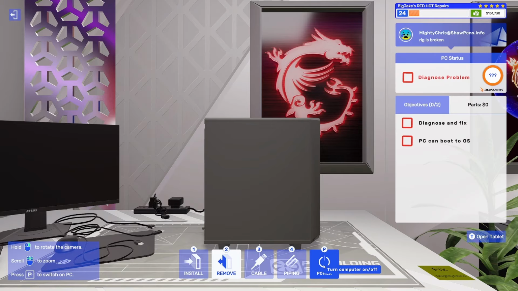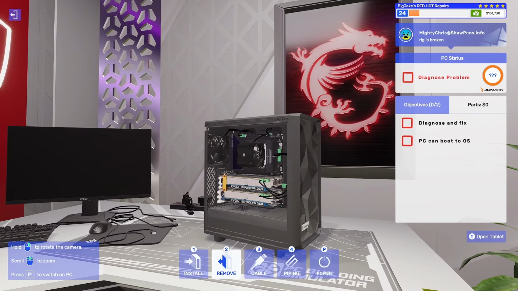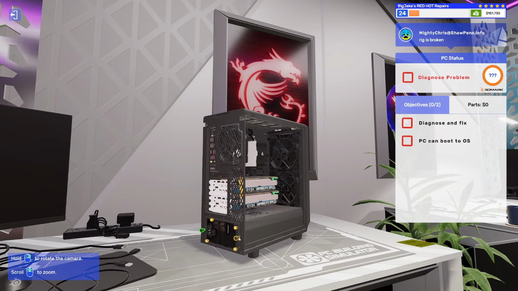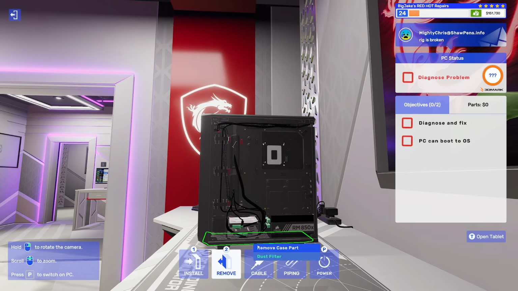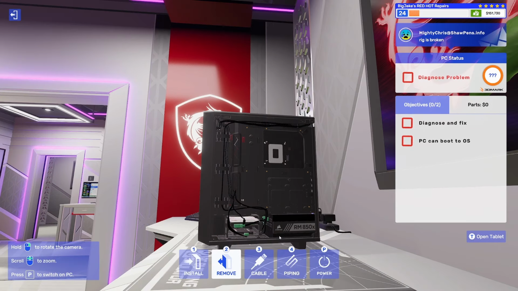Does it boot? It doesn't even boot. So that would tell me that this power supply is probably dead. That'd be my first assumption here. So let's unplug this. They've got green fittings, black cables. Yeah, we're probably going to mess these cables up because I've already not paid attention to what they are.